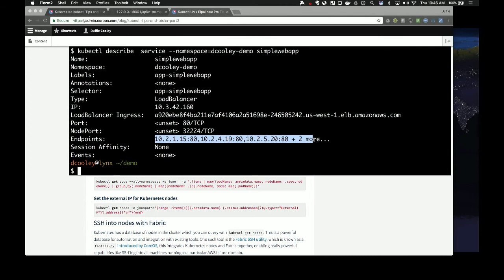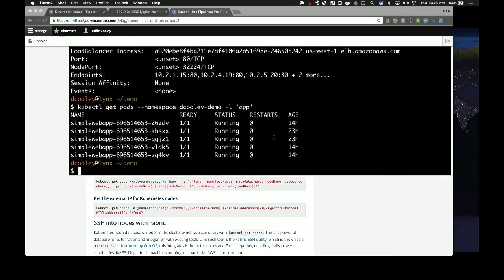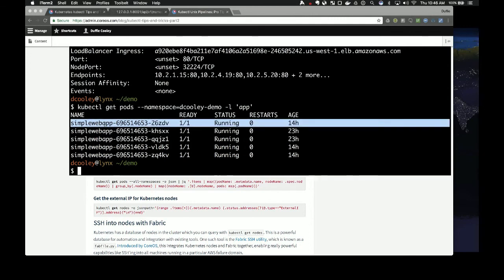Well, what's interesting here is that it's not necessarily tied to the pod itself, only to the label set. So if I were to do get pods again in that same namespace, these are the names of the pods themselves. And then my label set is an abstraction, because if I were to roll this to a new version or change the object at all, then effectively I would get new names and new pods. But because the label set still matches, those new objects would be automatically put behind the service.